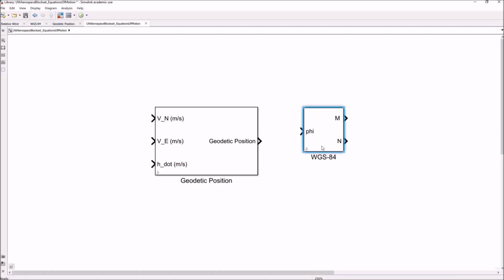Once we have that in place, we can then use it, like we saw, to create a block which computes the geodetic position if you tell me the velocity north, east, and I change the interface a little bit, and I'll show you why in a second. But again, we remember that velocity down is just the negative of h dot, so as long as you're reconciling the negative one and making sure you know if you're talking about position down dot or h dot, everything should be fine. So let's go ahead and look underneath this.